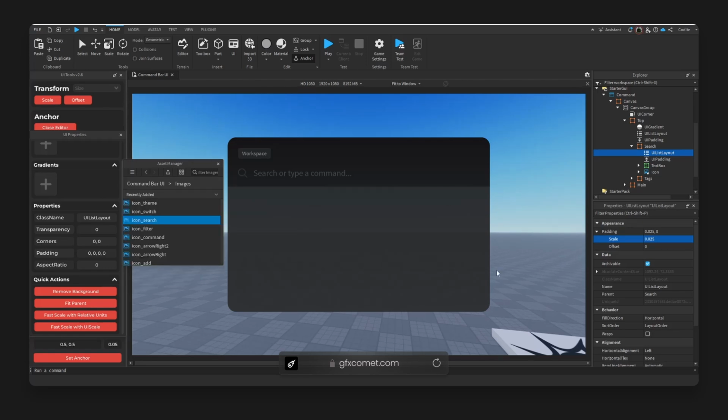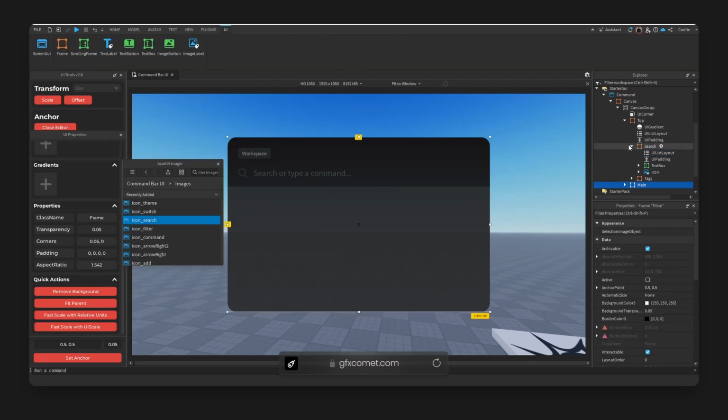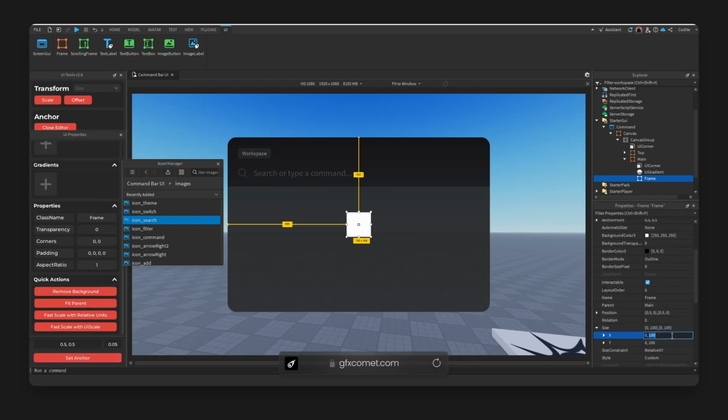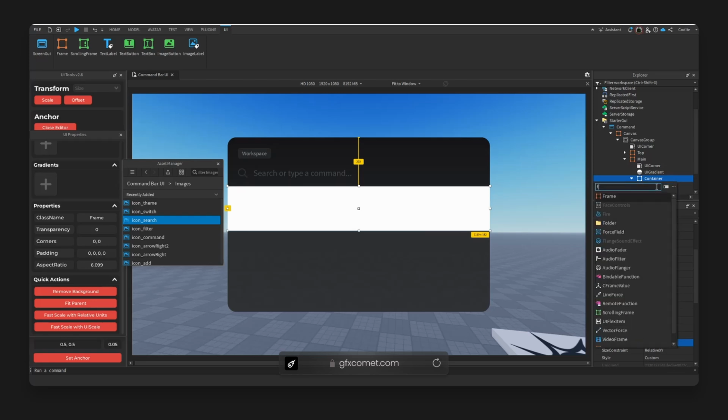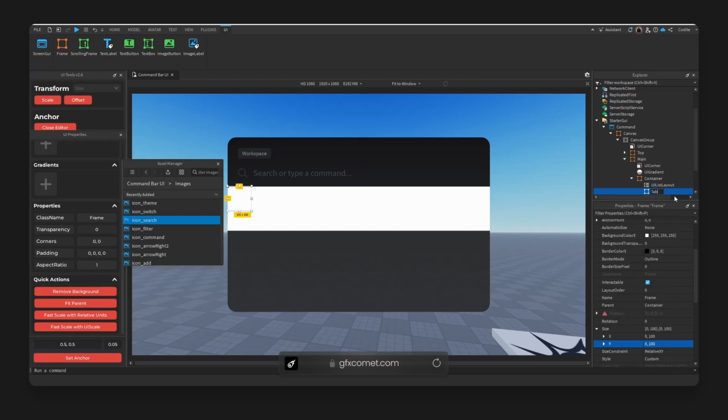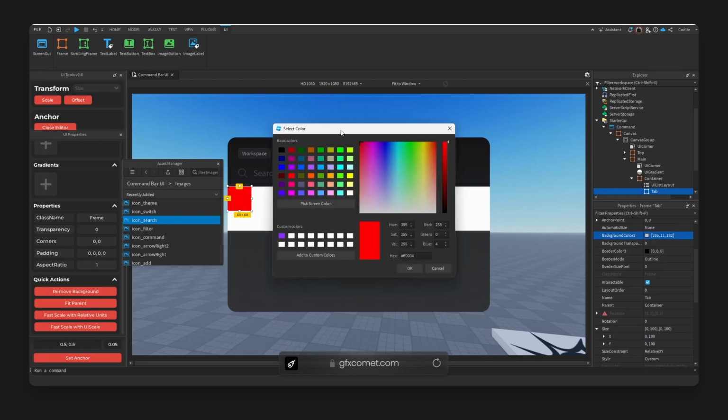Alright, so we can make this bottom part like really complex, but I think I'm just going to keep this simple for now. So basically we're gonna add a frame that is gonna be about 182 pixels in height. So frame 182. Okay. This will be our container. It goes right here. Just about. Goes across. Okay, we're gonna add a UI list layout. For this thing, we're gonna add frames in here. This will be a tab. Like so. Make this red.